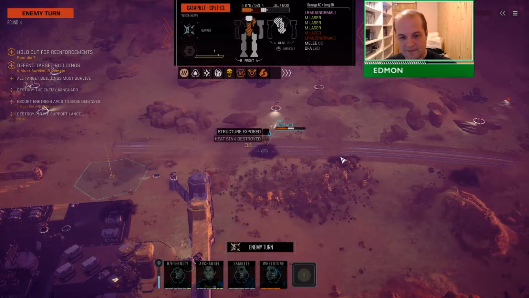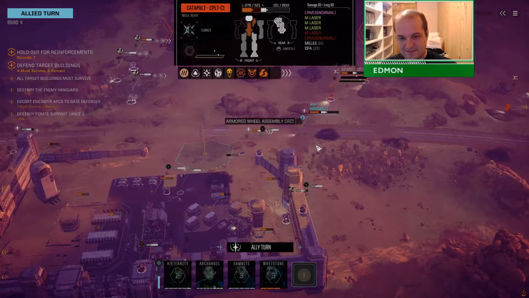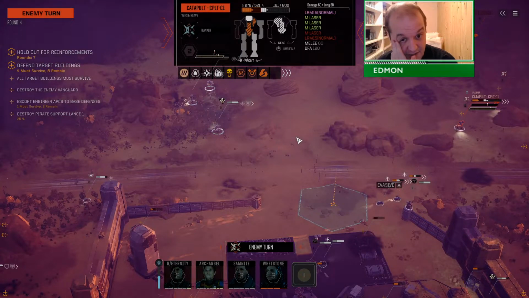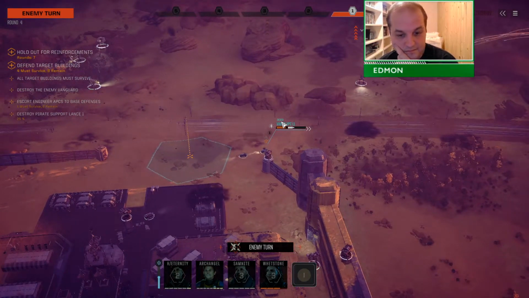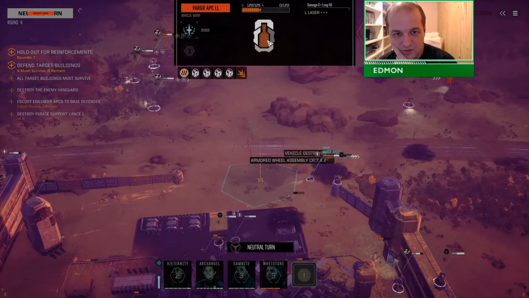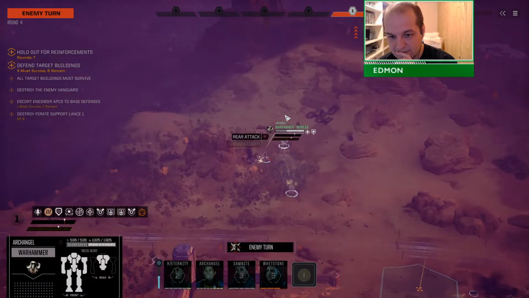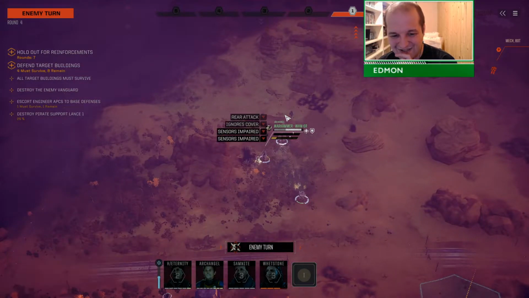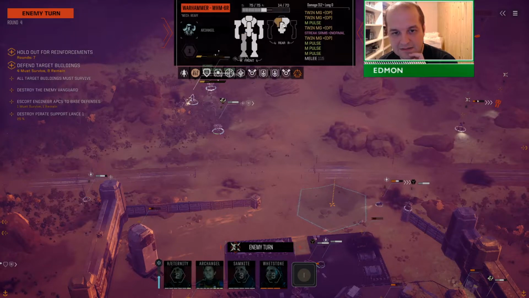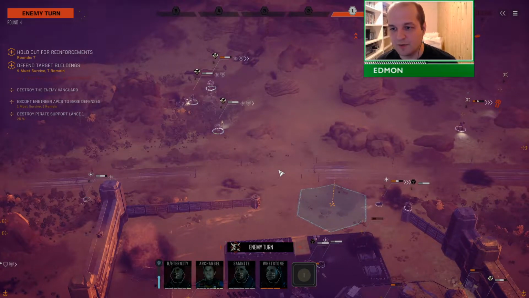Turns matter. Oh! Get out of there. Okay. Come on, we gotta get those turrets online. That's not good. Oh, that's not good either. But our heavy rear armor will take it. Much more of this. One of our structures has been eliminated. Okay, that's the undefendable building, so that's fine.